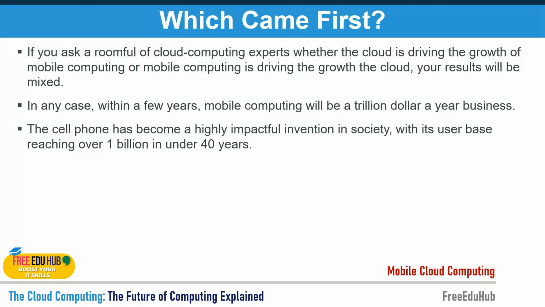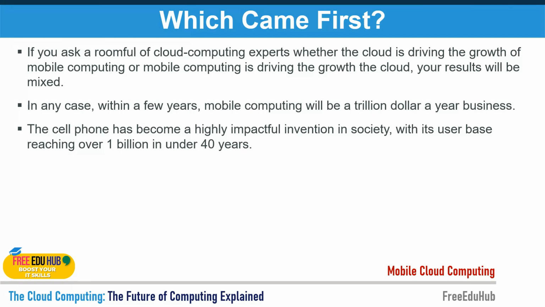Now, which came first? If you ask a room full of cloud computing experts whether the cloud is driving the growth of mobile computing or mobile computing is driving the growth of the cloud, your result would be mixed, because it's both ways. Since the internet grew with the passage of time, more people started using mobile phones, and since all these mobile phones are connected to the internet, both are contributing to each other. In any case, within a few years, mobile computing will be a $1 trillion a year business, because there are lots of new mobile phones in the market.